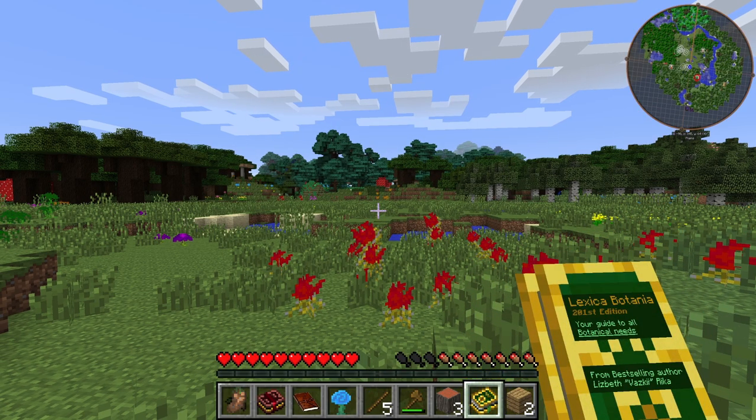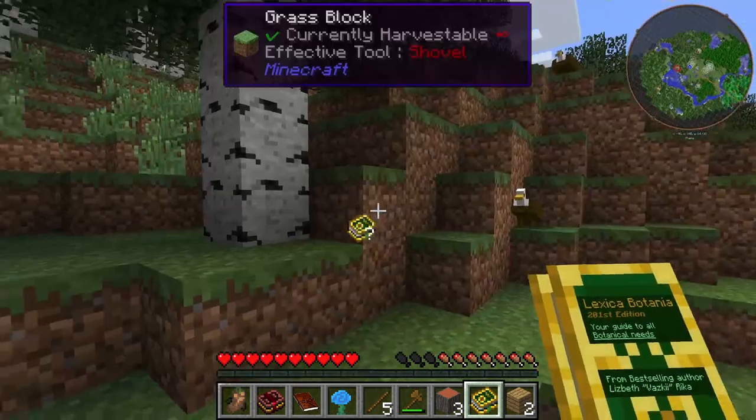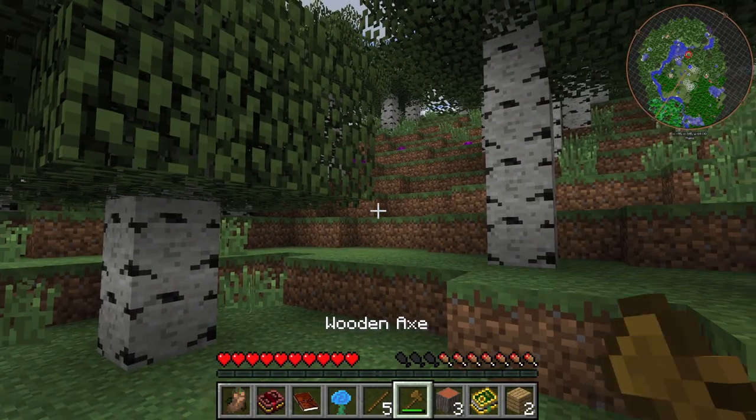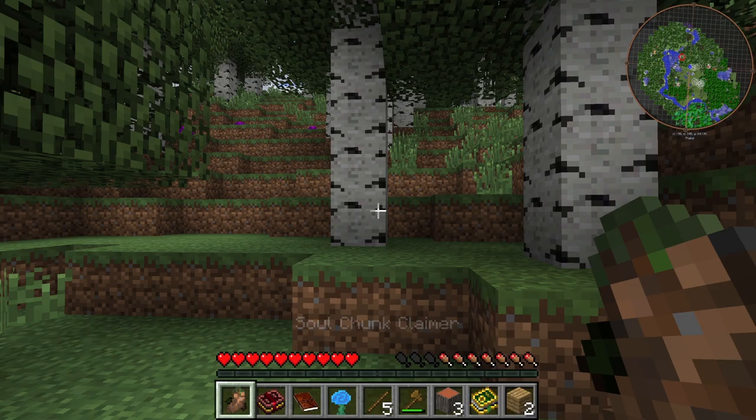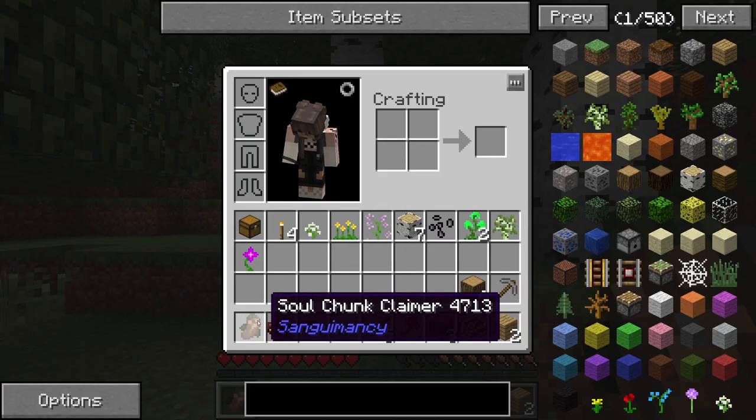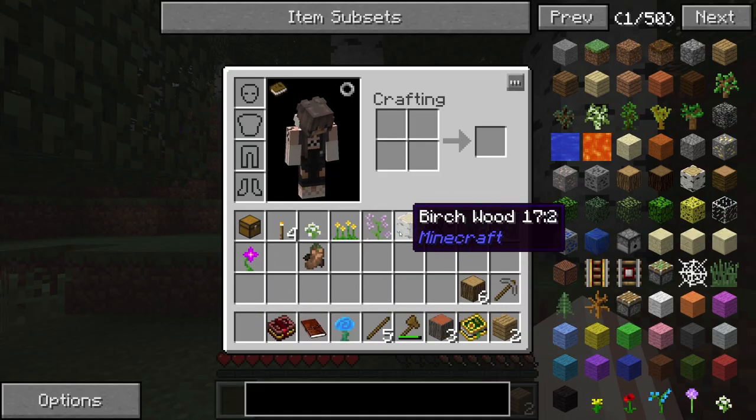Okay, there's nine pages of that. I am not reading all of that. What I will do is find myself a hole. What is that? Soul chunk claimer? What? I don't know what that is.